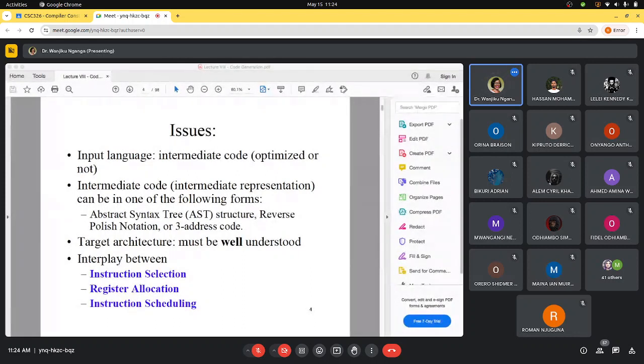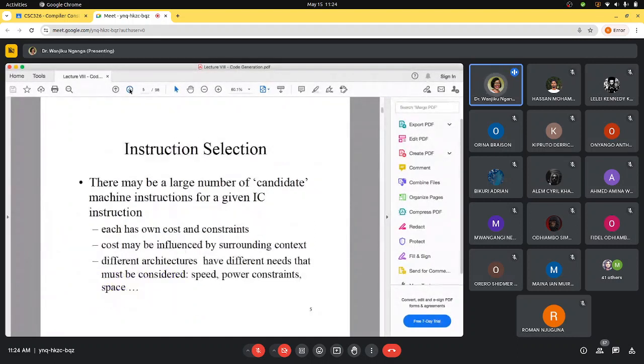Let's talk about the first bit, which is instruction selection. As I said earlier, for one intermediate code instruction, there could be many potential candidates from the target architecture. There can be many ways of converting it to the target architecture.